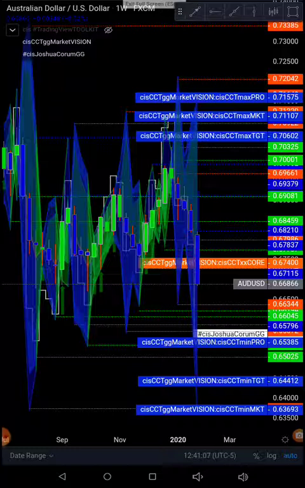And so we can go through and mark those Pro Trading levels accordingly based on the expansion and compression and whether or not there is a transition in the signal of the Pro Trading value from blue to green or green to blue, or whether there's continuity at that peak, expansion, or compression. So I've gone through and I've marked the Australian dollar, US dollar, all the way back from July of 2019. And I've pro traded the chart based on the Pro Trading method for the advanced signal of the CIS CCT GG Market Vision 2020.